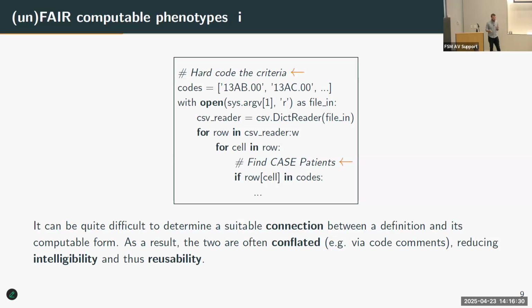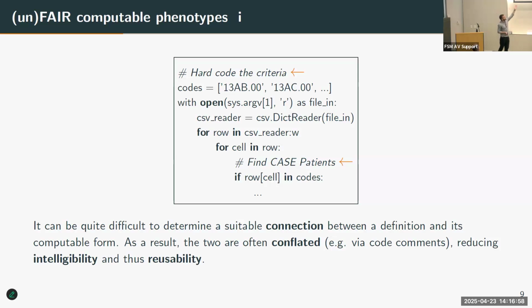And later on, you'll see how I map this to a few ideas around modeling. One of these things these definitions tend to do, and I've modified this from the original example, but this is a semi-real example from GitHub, is that people hard code the logic into their Python script. They assume that the Python script is the phenotype. This is not right. That's not how it should be. We lose this very important distinction between the abstract layer, between the logic and the actual realization. And one way they do that is in comments.